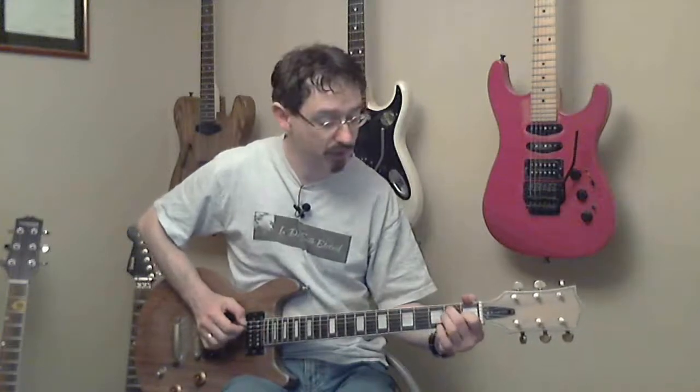E major chord. What I'm going to do is take the fretted notes here, the A string, the D string, and the G string, and tune those up so that the open string sounds like the fretted note. So I'm going to take A, tune it to a B, D, tune it up to an E, G, and tune it up to a G sharp. Now I've got the guitar tuned to an open E major chord. So without fretting any notes, we get the sound of the chord E, B, E, G sharp, B, and E.